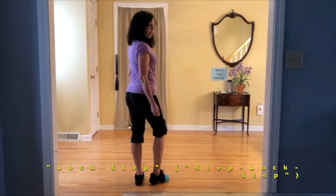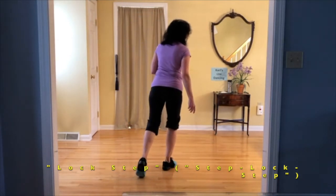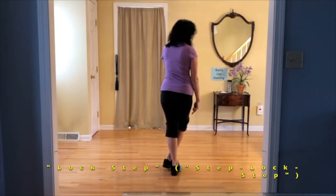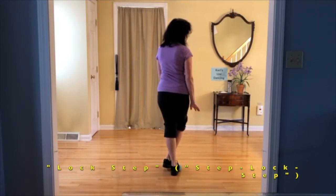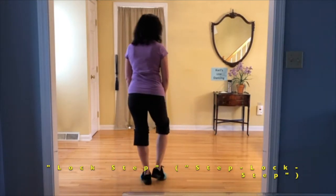It's a step, so you've got to put your weight there. If we step here and then I say do a lock step, not only are you putting your foot there, you're putting your weight on it. It can be a little tricky to balance with this if we're standing still like this.